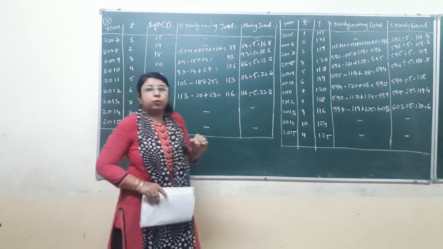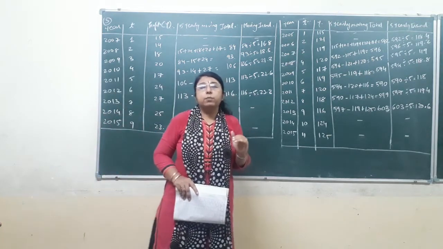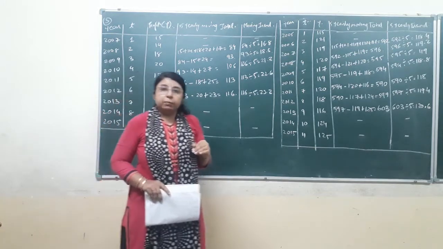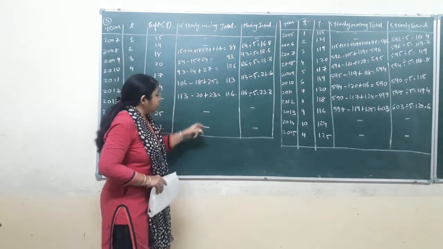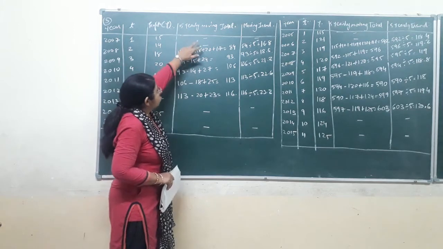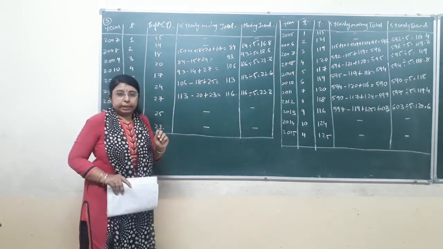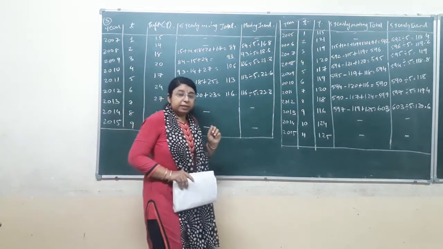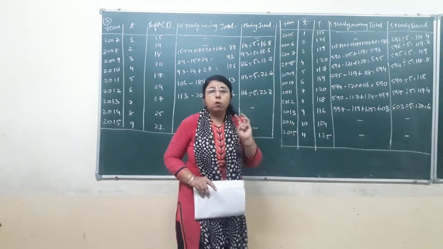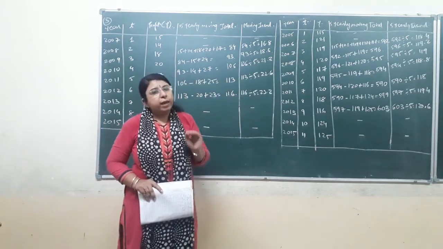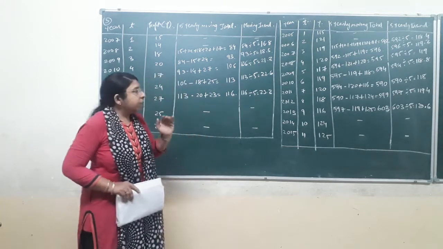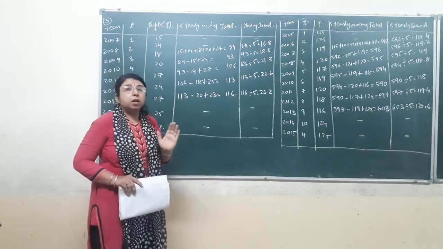Students, the 5 yearly moving average is almost similar to the 3 yearly moving average method. The basic difference is that in case of 3 yearly moving average, the first and last value were nil, whereas in case of 5 yearly moving average, the first 2 and last 2 values would be nil. Another difference is that in 3 yearly moving average you total 3 values of y, but in 5 yearly moving average you have to total 5 values of y. Otherwise the calculation remains the same.